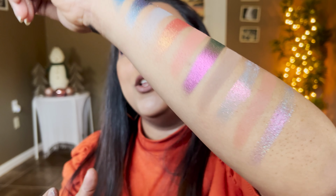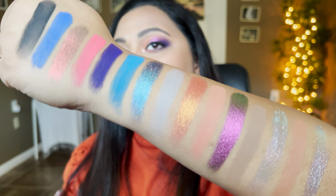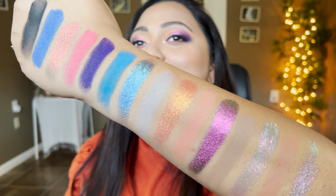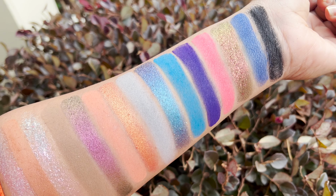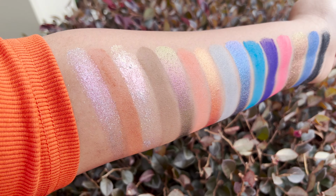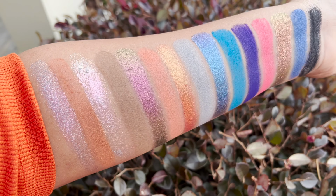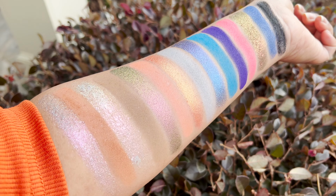Beautiful shades. I saw a lot of swatch videos, and that's how I came up with my shadows and comparisons. I really hope that you loved the live swatches that I did for you guys. Now let me give you a close-up of the outside lighting, how these shadows perform in the sunlight, so that you can also see all the shifts, the sparkles, the dimension. Now, if you are ready, let's begin creating this eye look. Okay, let's begin with the eye look.